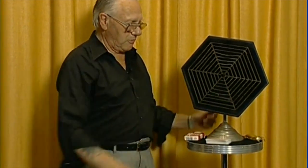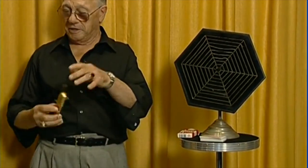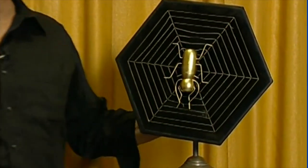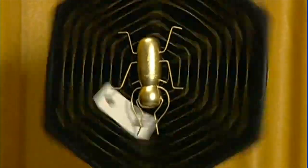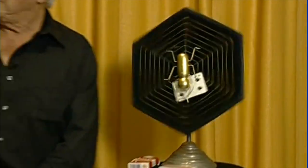Good. We're going to place the cards over here in front. And you notice I have a web here? Well, I also have a spider. Wherever there's a web, there's a spider. And sometimes he likes to spin his web a little stronger, especially when he's looking for his food. Your card will be his food. Watch. The 4 of spades. That's my card. That's great. A healthy appetite.